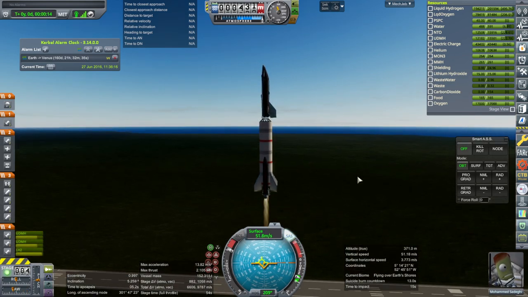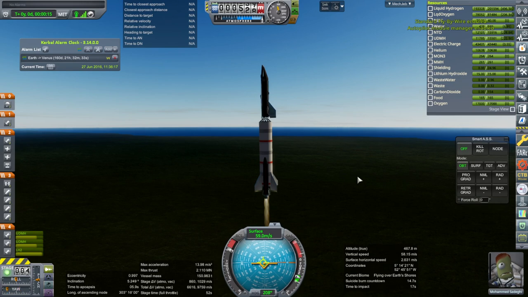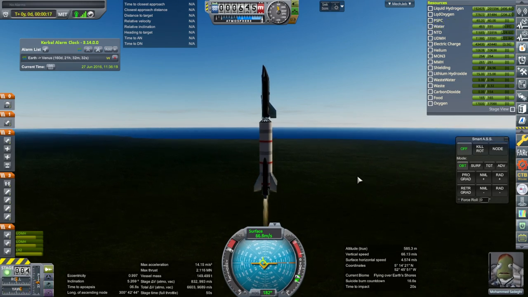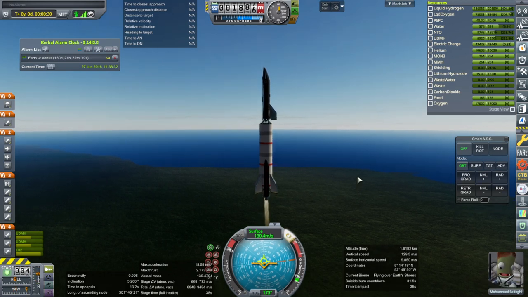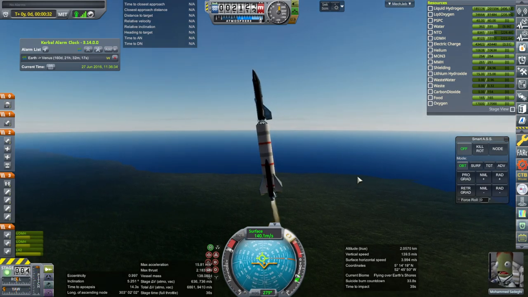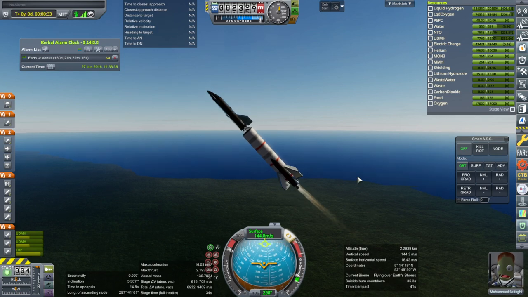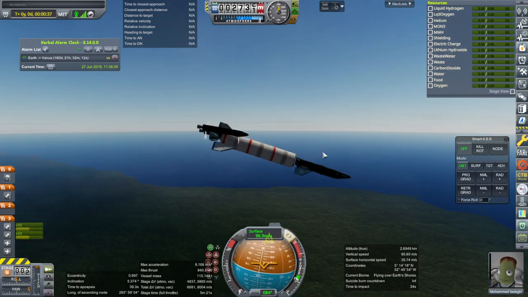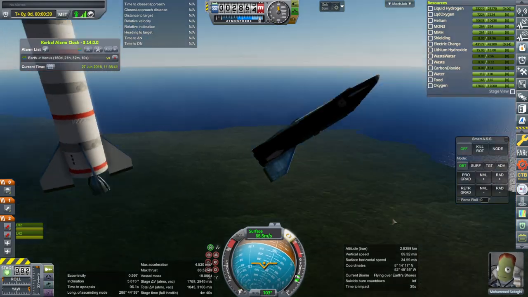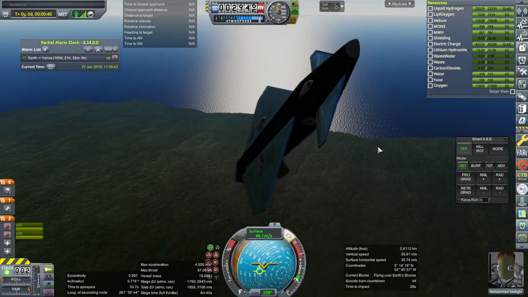It doesn't want to go off to the side for some reason. Let me try to use atmospheric autopilot. It is really hard to handle. Yeah, that is weird. I don't know why it's so hard to handle.